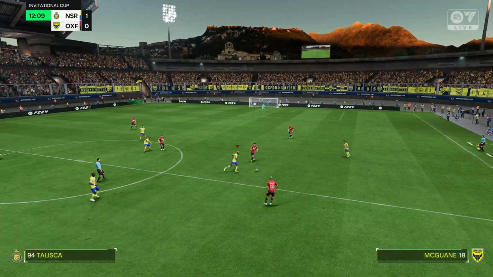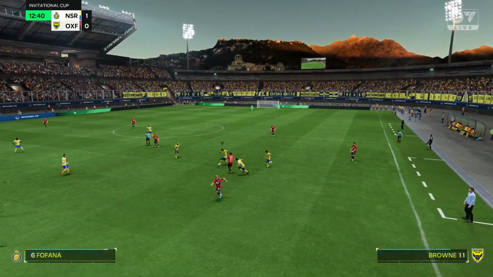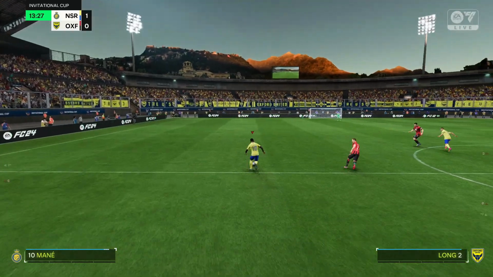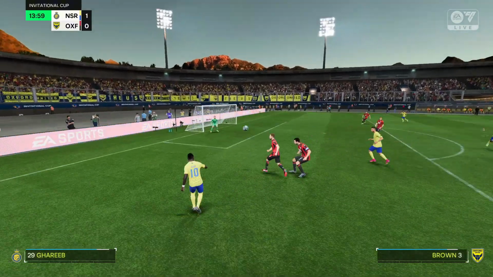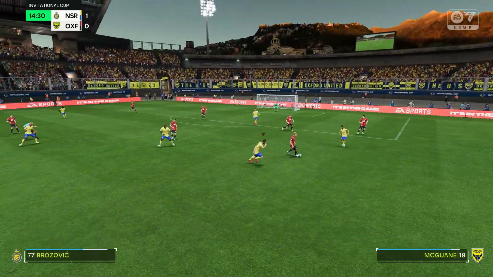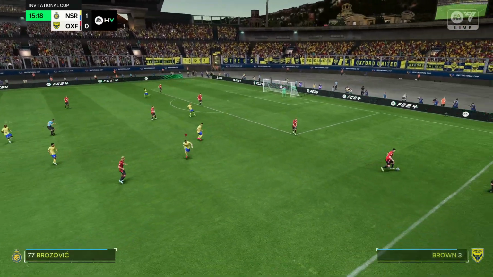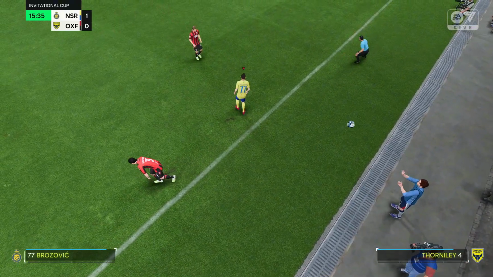Brown. McGuane. Brown. Careless in possession. And showing the importance of width. Sadio Mane's cross. Well, he had a decent reading of that ball in. Rewarded for that brilliant high press. Well, they win the throw following that challenge.